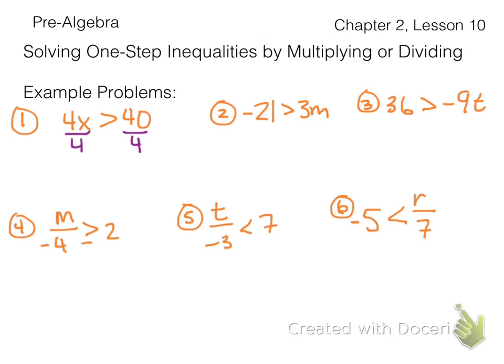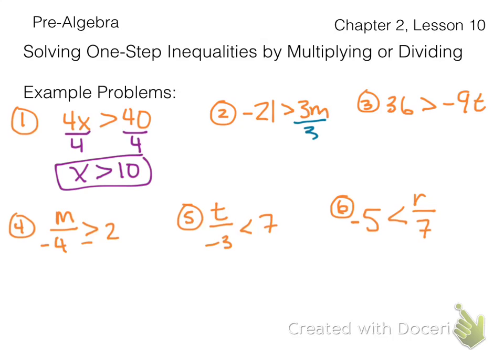So I'm going to divide by 4. Now, did I divide by a negative number on both sides? No, I did not. So that means that my inequality stays the direction it is, okay? Because again, it's only if I multiply or divide by a negative number on both sides that I'm going to have a problem. Okay, next problem.